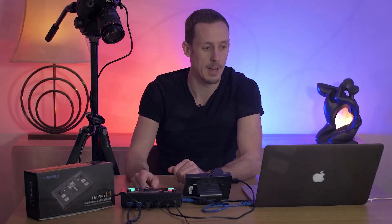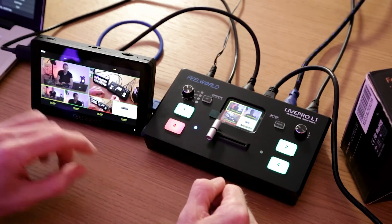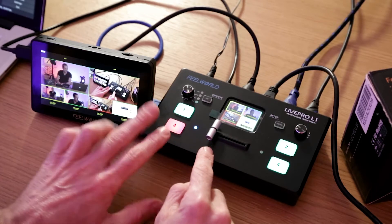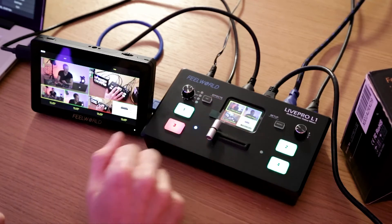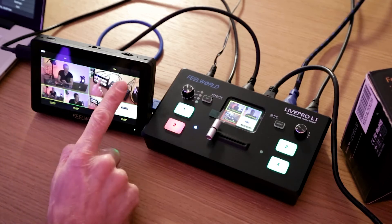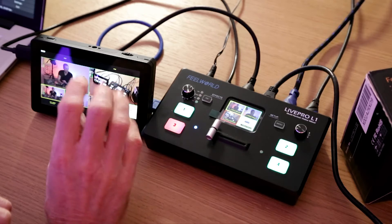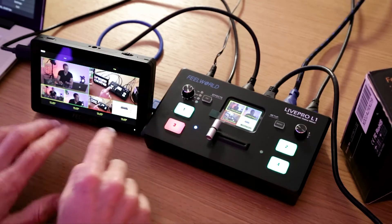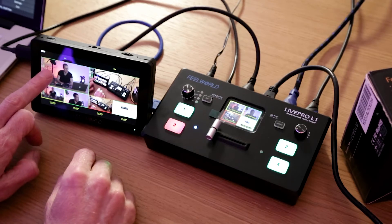If we go ahead and have a look at that, you can see here is the desk setup. What I actually have is a small monitor which is plugged into the output of this device and that allows me to see all of the four feeds going into the box as well as a preview window and the program monitor. So if I was live streaming, the one on the right would be what's going out to the web, and then I can control the broadcast — this window here is the preview, so this is the next shot that will come up.